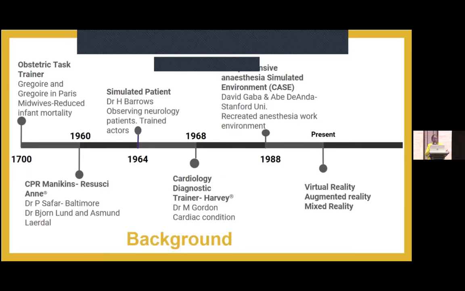And then of course you have the mixed one that we've also been seeing a lot of, with people doing laparoscopic techniques. So you have a mannequin that you're able to use the laparoscopic equipment on, and it has video cameras, and it has a digital aspect as well. So that the trainee or the person experiencing the simulation is able to respond appropriately in that situation. So that is the background. And as you can see, a lot of simulation has been based on clinical skills, and it has been used a lot more in clinical skills. And today we want to discuss whether that is what people are doing now for basic skills, and what ways we can think about using it for basic sciences.